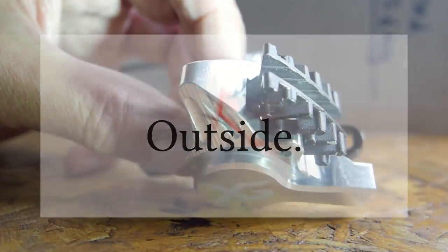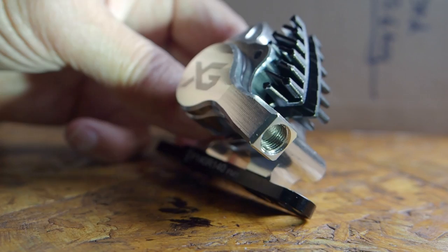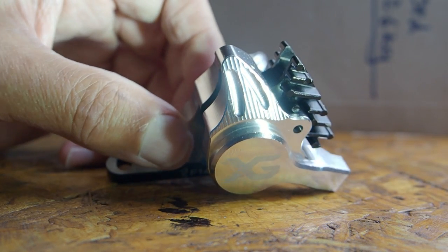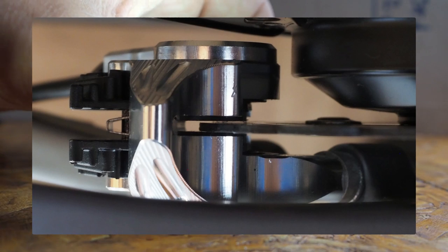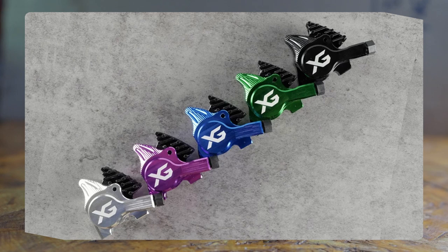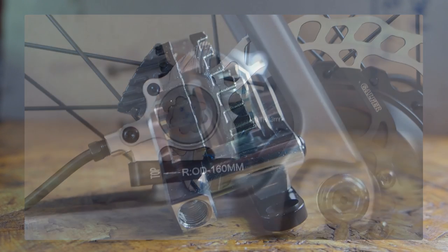Unlike some competitors which are made in two halves and then bolted together, these Z-Race calipers are made out of a single billet of aluminium alloy, which removes an area for potential mechanical weakness and potential paths for brake fluid leakage. The calipers have quite an angular style and many of the surfaces have machining marks left on them — I suspect both of these are to keep the costs down. The bodies seem to have been finished by anodising, giving some corrosion protection and allowing them to be offered in a number of different colours. Overall they have a cheaper, less sleek look than the major competition, though they're not unpleasant to look at.